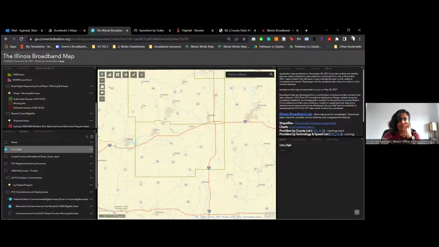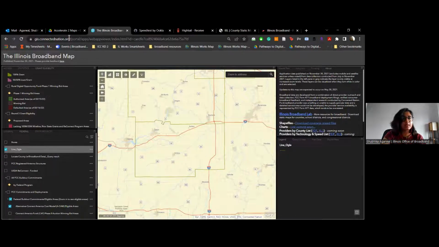As we discussed in the last meeting, this data is latest as of November 30, 2021. And it excludes mobile and satellite services, as we have already seen, because this includes fixed and wireline services only. And again, the link to the broadband lab where we have the static maps. So that is about the broadband map.